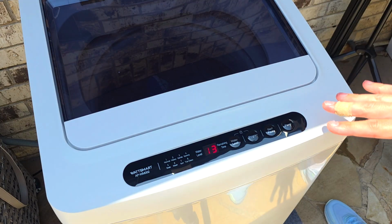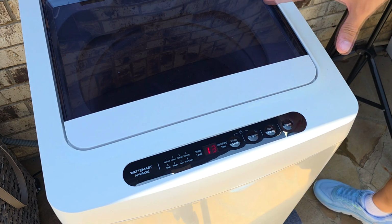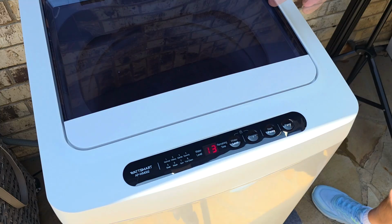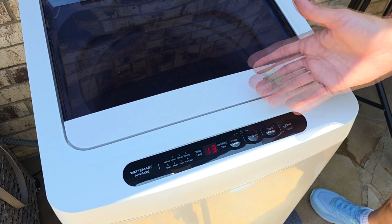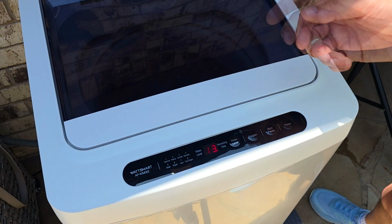These are the programs that you want to check with the instruction manual. So once we're done, this is going to be the water level. It's going to start rising all that water inside. It's going to make sure that it's on the water level that you chose before, depending on how much clothes you're going to put in. And now we're just gonna let it do its thing and come back in a little bit.